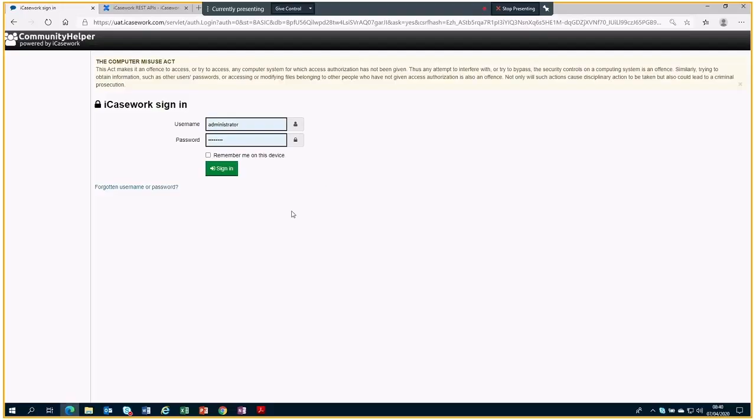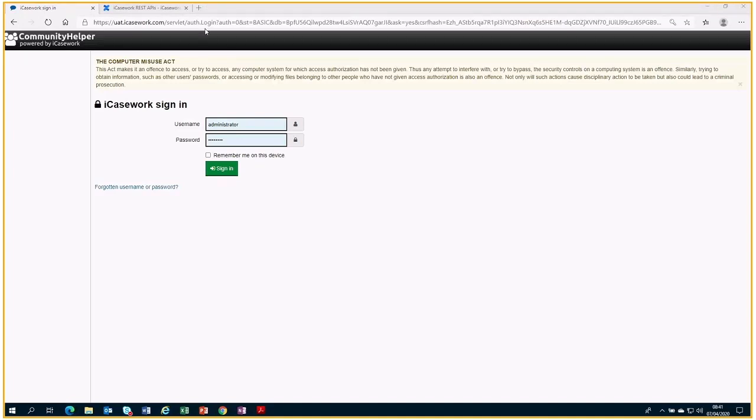Community Helper is a completely web-based solution. That means that you can simply access the system from your browser, whether you're a staff member or using the self-service tools. You can use Community Helper in Chrome, Microsoft Edge, Internet Explorer, Firefox, and also Safari on Apple devices. It is also fully responsive, so you can use the system on your standard laptop or desktop, but also your smartphone and tablet.